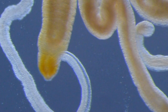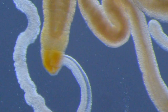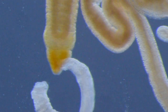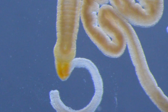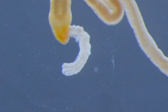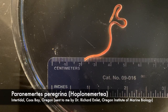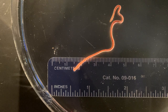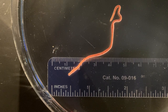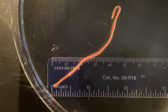The proboscis can be pulled back into the rhynchocoele with a retractor muscle. This is a much larger species, Paranemertes peregrina, from the coast of Oregon. Dr. Richard Emlett from the Oregon Institute of Marine Biology was kind enough to collect this and the next two living species and send them to me to film. Paranemertes is a hoplonemertian that feeds most commonly on annelid worms.